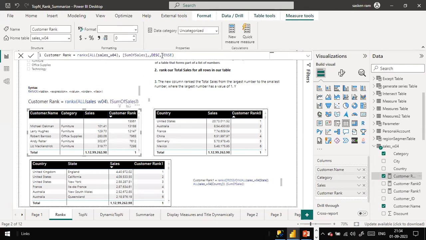If you see the measure here, I mentioned dense. If you don't mention dense, what will happen? It will skip the rank. Okay, I just press enter.